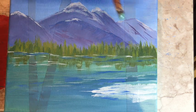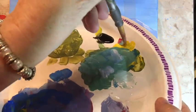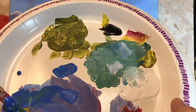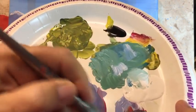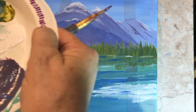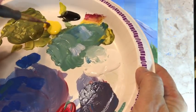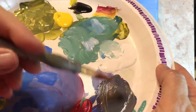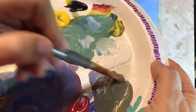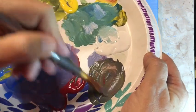Okay, at this point we're going to do our ground in the front. One scoop of red, one scoop of yellow, and one scoop of blue. Try to make them as equal as you can. Now mine came out a little bit purple, so that means it needs some more yellow. Add a little bit of yellow to it. So try and make them as equal as you can, and then tell me if you end up with a color that looks too red or too purple or whatever, and I'll help you get it to a more brown color. Okay, this needed a lot more. There, now I got a brown. This needed a lot more yellow. Maybe even a little more red.